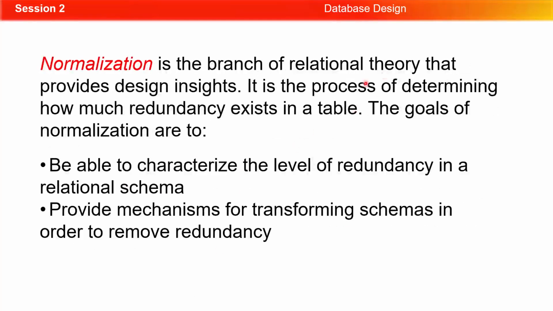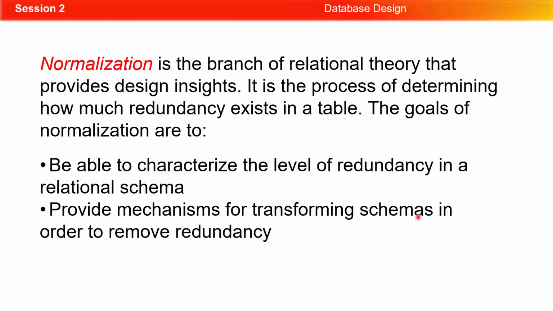Normalization is that branch of relational theory that provides data insights. It is the process of determining how much redundancy exists in the data model or in the table itself. The goals of normalization are to be able to characterize the level of redundancy in a relational schema and provide mechanisms for transforming the schemas in order to remove that redundancy.